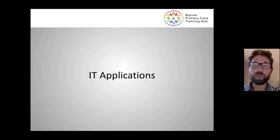barnet.cpenadmin@nhs.net. It's important that you're familiar with the IT applications that will help you in your day-to-day role. AccuRx is a very useful piece of software which is directly integrated into EMIS and allows you to send communication to patients that directly then saves that communication into the patient's notes. It's a very useful way of communicating with patients, and it also saves a lot of time due to that integration. If you're not sure how to use AccuRx or not familiar with all of its features, then have a look on the AccuRx website. They've got lots of demonstration videos, and also have a look in the induction pack that has some links to some videos. And just make sure that you're also familiar with how to use DocMan and all of its features, as it's an essential piece of software for communication between general practice and other primary care and secondary care organizations.